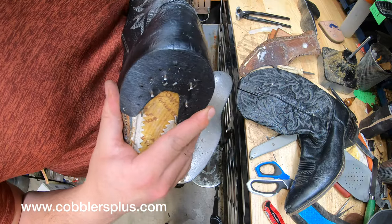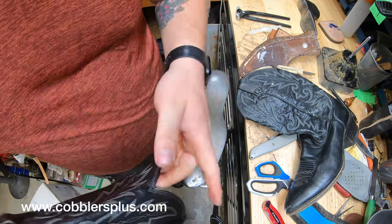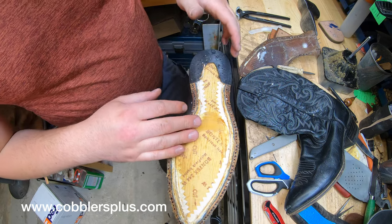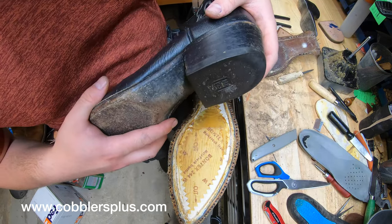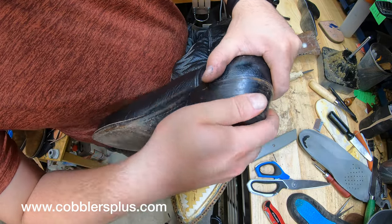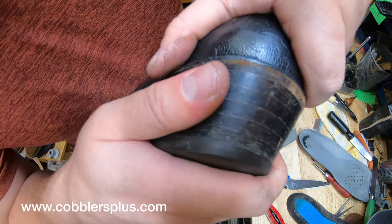Now that we've figured out the cause of the problem, it was definitely the shank. And if you're ever wondering, if you've got a squeaky boot, the shank is usually the issue. When you're wanting to check the squeakiness of a boot, first things first, I always like to grab and check the heel, which on this one has a little bit of clicking and squeaking.